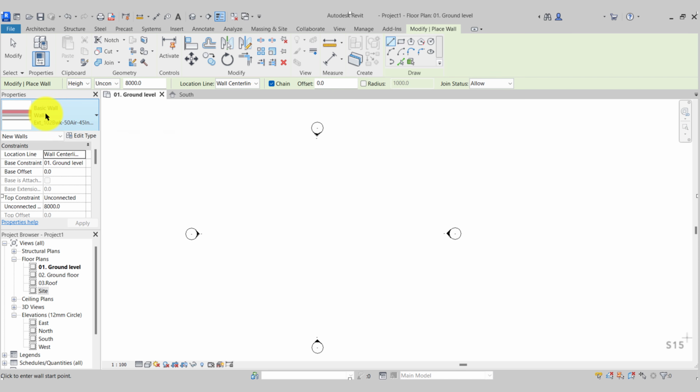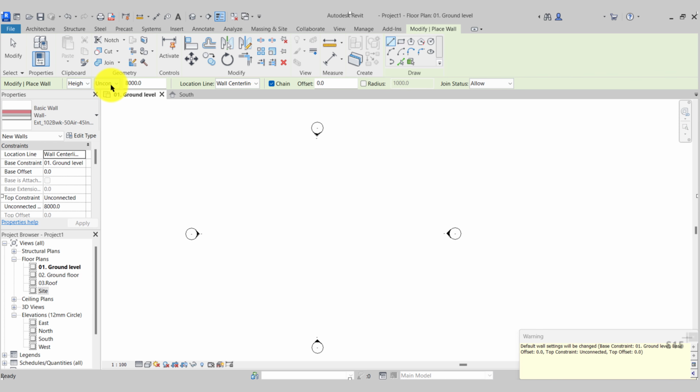So once we've selected our wall type, we come over to the contextual tab, and here's our draw panel, how we're able to draw our walls. We also have an options bar where we can apply various settings. So first thing is our height. We have depth and height. If we were to choose depth, the wall would start on our ground level and go downwards. If we choose height, the wall will be attached to our ground level and go upwards. So we want to choose height, and I want to attach my walls to the roof level.